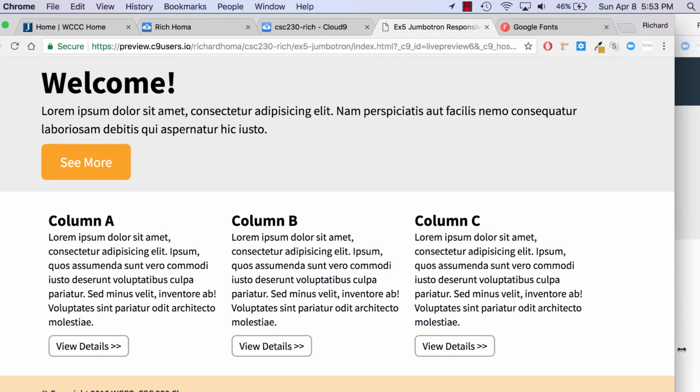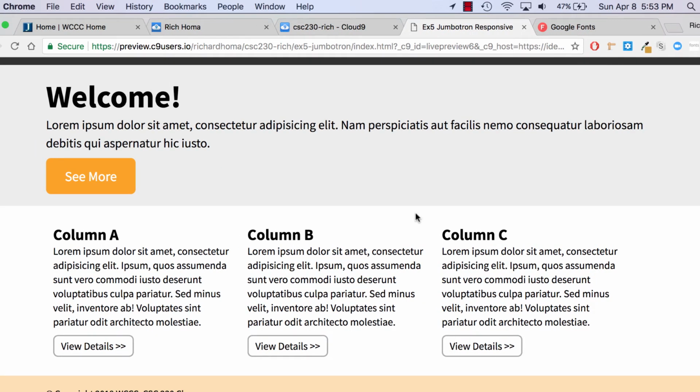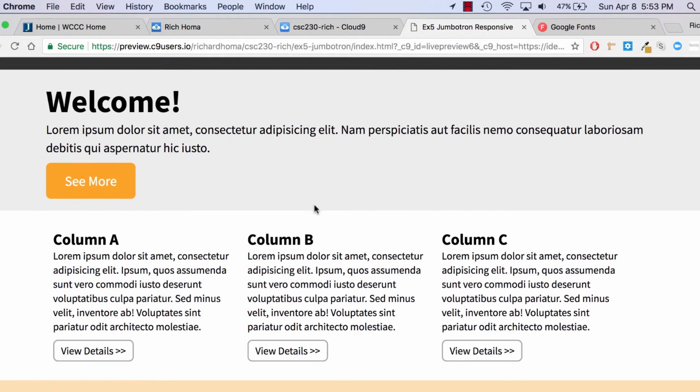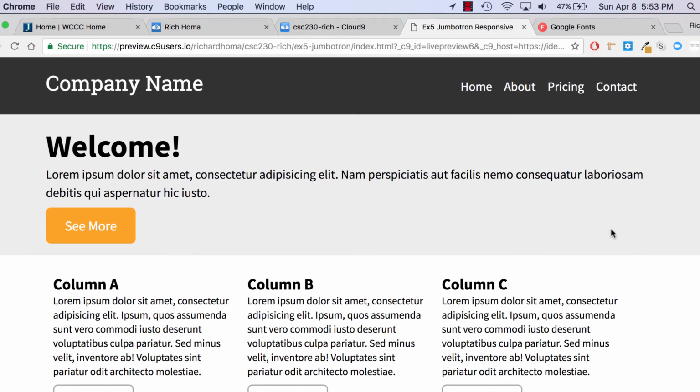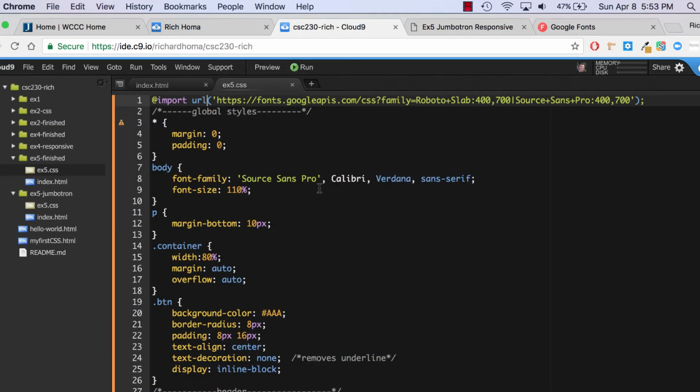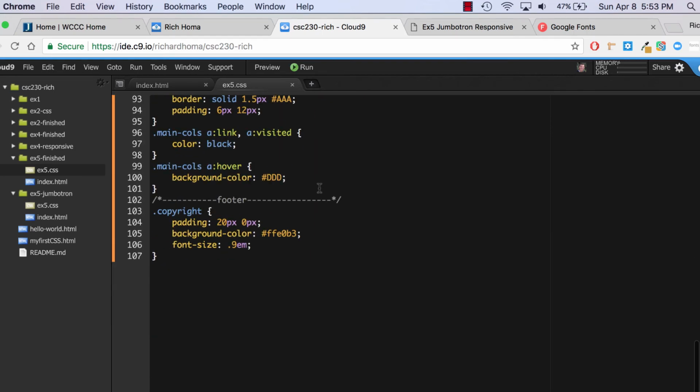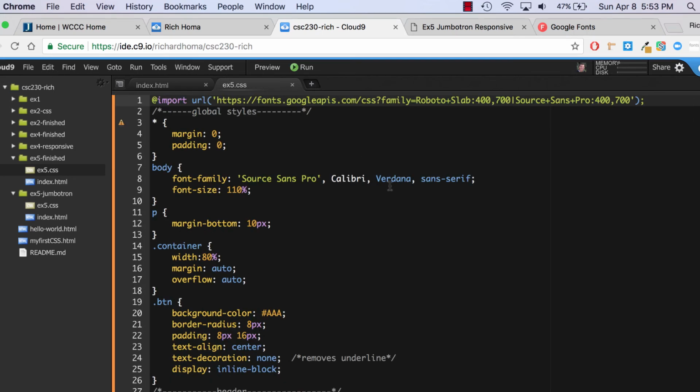But I think for now, with these first 4 parts, we had an intro and then 4 parts, we're going to stop here, at least with this part of it. As far as building this, that's a lot of CSS. If we look at what you did here, that's a lot of CSS to get it started. But again, that's your framework for your entire site. All that work you did for one page could work for many pages. That's part of what putting CSS in an external file does. So we're going to stop here with part 4. You could get working on it, and then we'll do the responsive after that.